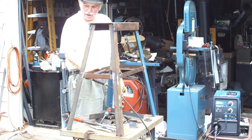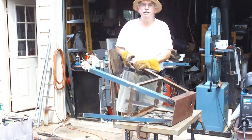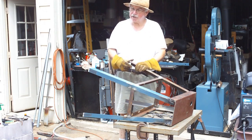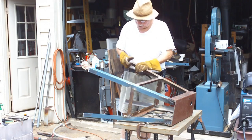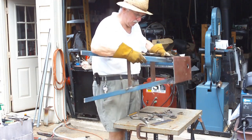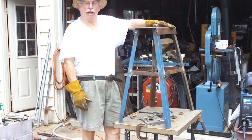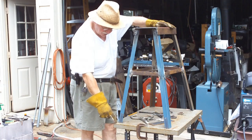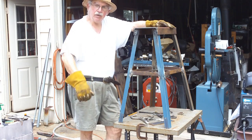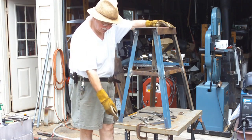Then I'll move on to probably the feet. By sitting the stand upright on this flat surface and seeing which side wiggled, then grinding down the high side, I've managed to do it in the first try without having to go around a couple of times. I got it reasonably stable. I'm not so sure of its level — I didn't really care about that. Now I'll go saw some quarter-inch plates to act as the feet so you can use it on concrete without digging up holes with these sharp edges on the angle irons.